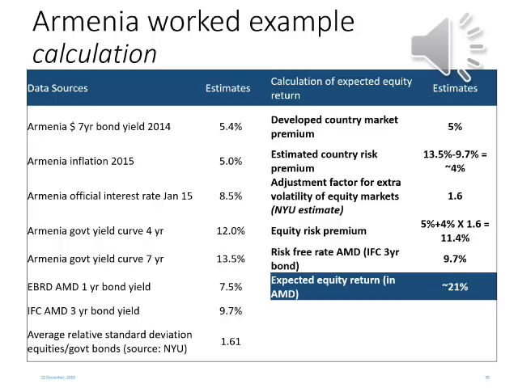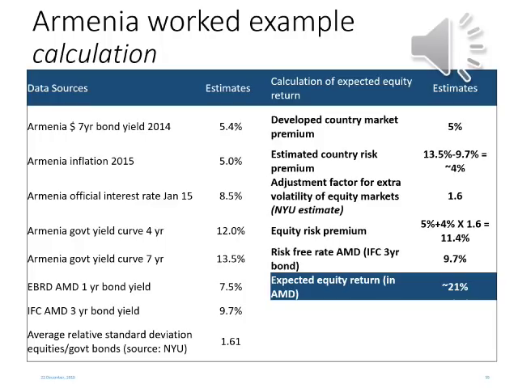We start with the developed country market premium of 5%, which we got from the historical estimates that were made. We estimate the country risk premium for Armenia by taking the 13% of Armenian government bond yield and deducting the 9.7% of the IFC bond. The IFC, being the World Bank, has a AAA rating and should be considered risk-free, whereas the Armenian government is obviously more risky than the World Bank. And the country risk premium that we can extract or estimate is 4%.